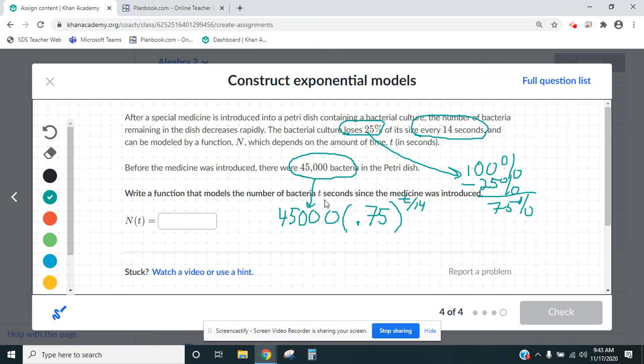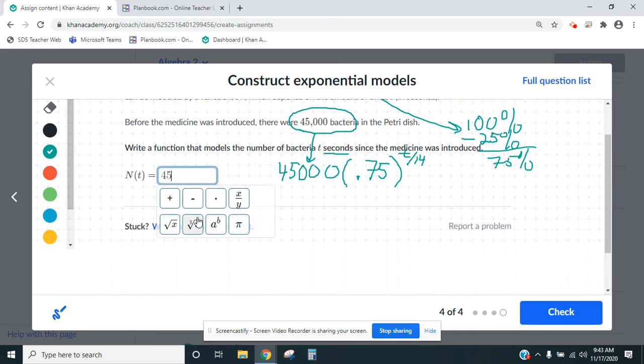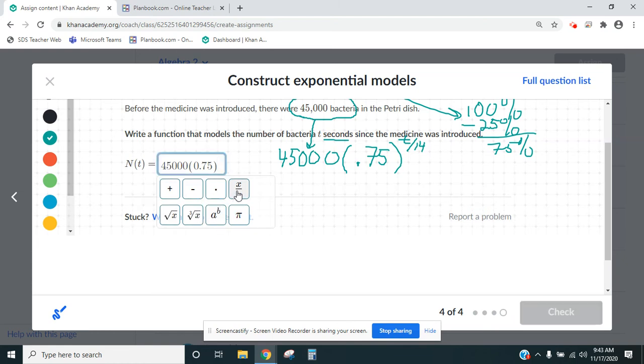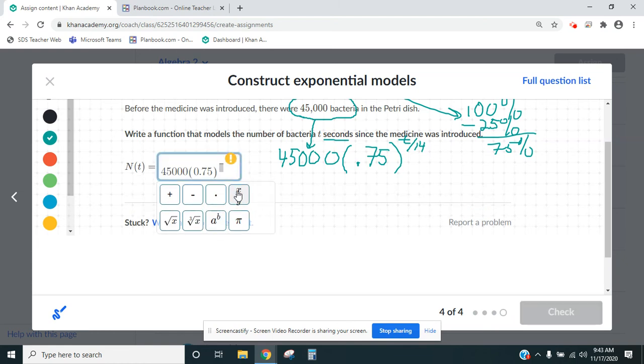Now, what you'd really want to watch for is make sure the units match up. For example, this one's in seconds, and it was in seconds. But it could be a scenario where it happens every minute, and they ask you to write it in hours or something funky like that. So this is what we're going to write. We're going to write the whole thing like this. It gets a little weird. You don't have to write 0.75, but I do. I would hit the exponent button, and then I would hit the fraction button. You got to hit it in that order.